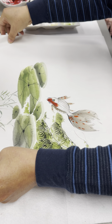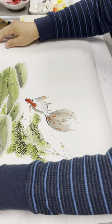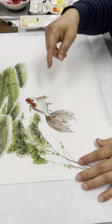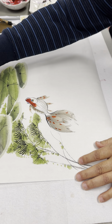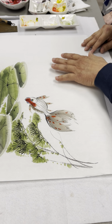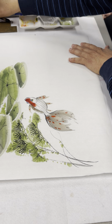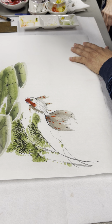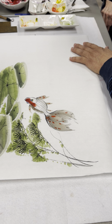Okay, I'm going to choose one. Let me see. This one. You said this one? Did you take a photo already? Yes. Going to be 90. Oh, okay. Now I'm going to make one like this. Okay, me too. So again, we are going to outline.